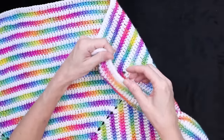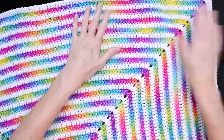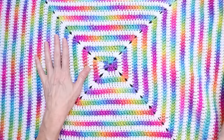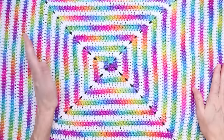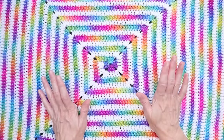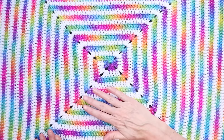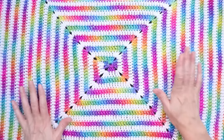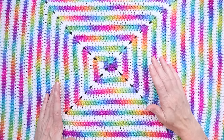This is actually one row longer on one side so it's not a perfect square, but it's definitely close to a perfect square and an awesome rectangle. You don't have to block this blanket when you are finished — as soon as you are done hooking on it you can literally give it away or display it in your home. There's no joining or stepping up if that is something you're challenged with. That's what makes it a super easy and great pattern.